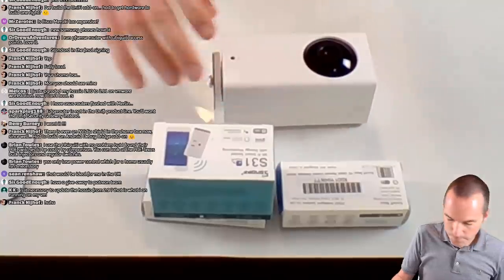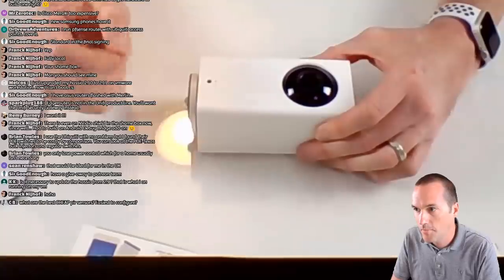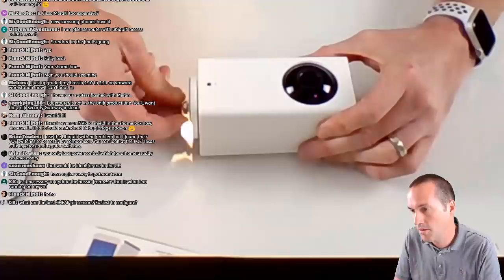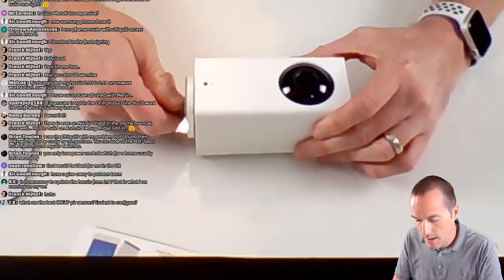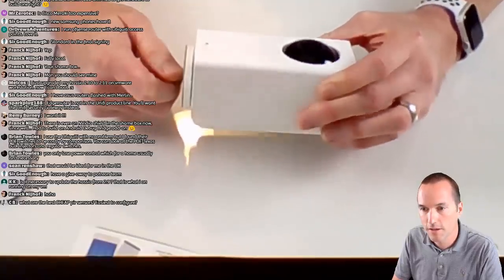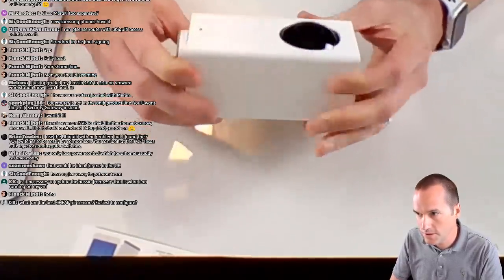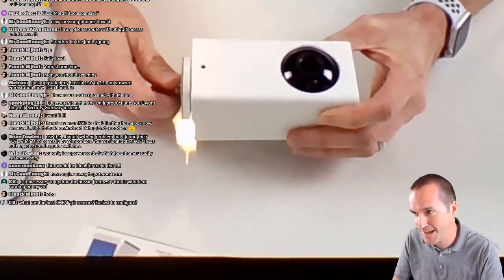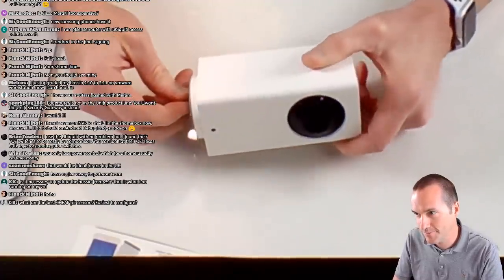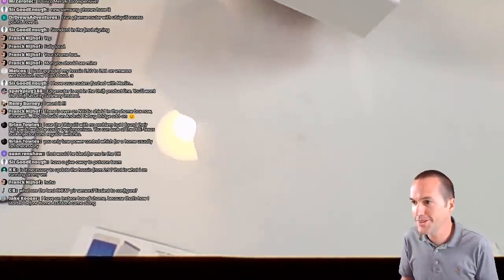You've probably seen the WiseCam thing, right? This is like the WiseCam PTZ, but I wasn't happy with the custom firmware you could put on it, the OpenIP, because on my WiseCam PTZ it crashed. Then I noticed that firmware was actually written for the Xiaomi Defang cameras. So I bought this Xiaomi Defang, which looks just like the WiseCam PTZ, to see if it was better, and it was not. So I didn't do that video because I wasn't happy with any of the outcomes. I have a WiseCam PTZ and a Xiaomi Defang, and that was $120 that I wasted or something like that, but whatever.